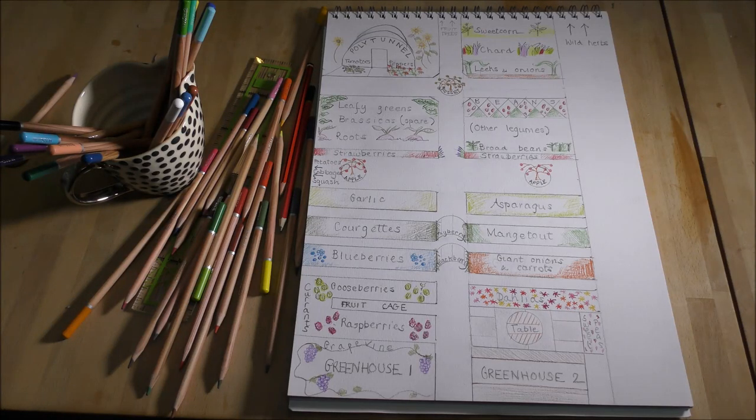Okay, so this is what it looks like so far. It has gone really dark now, so I've got a little extra light on it, so I'm hoping you're going to be able to work it out. Sadly, I don't have one of those overhead tripods, which would be far better to be able to show you, but we're going to have to make do with a funny angle. So yeah, basically, this is the outline of what our plot will be growing this year.